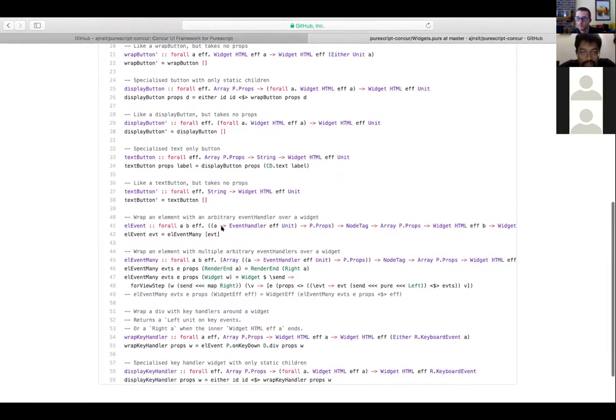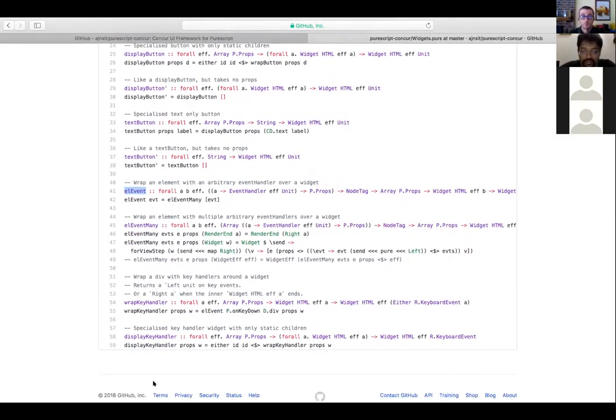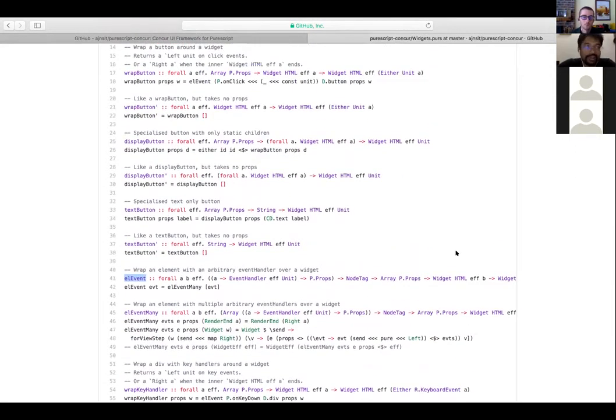And then overall, there is this event thing which everything uses, which wraps a DOM tag around a widget and then handles some event on it. So it's some code to handle those things. These are some things that you can define yourself. It's not really built in, it's not very low level. It's still high level, but it uses some things which are slightly less convenient to use in normal UIs. Right now it handles only clicks, but you can extend this and make your own thing which handles other things.